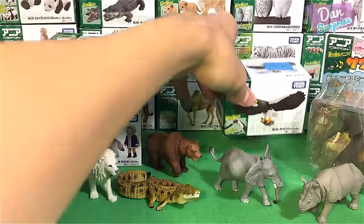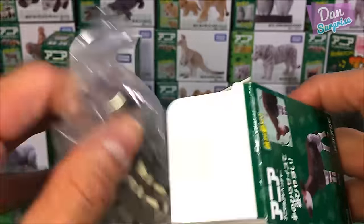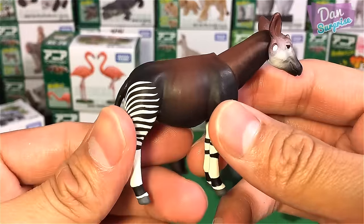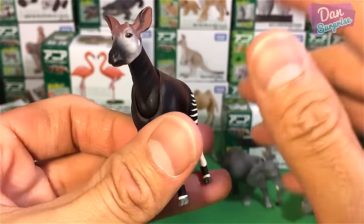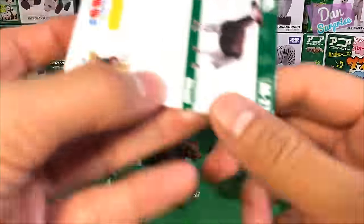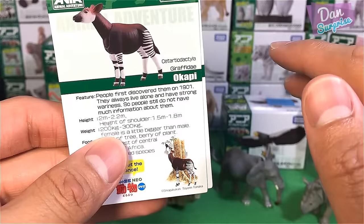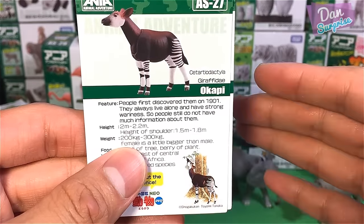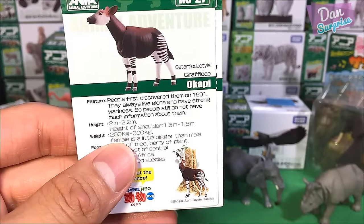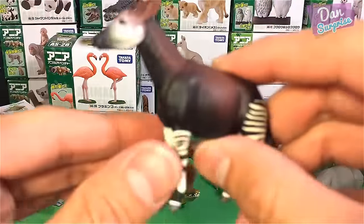The next one I'm going to show you is also one of my favorites — the okapi, which is known as the unicorn of Africa, because they're very hard to spot; they are very elusive and mysterious. They're closely related to giraffes. People first discovered them in 1901. They always live alone — they are solitary animals — and have strong awareness. People still do not know much information about them.